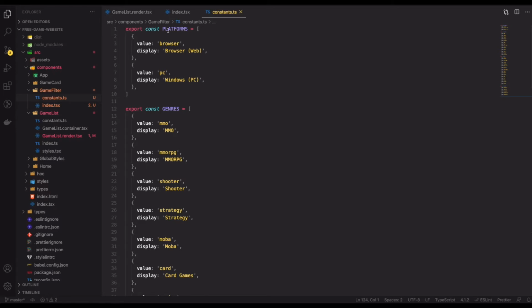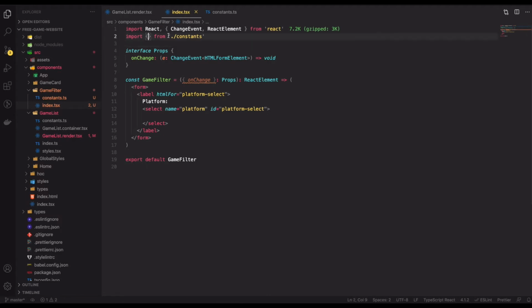So basically in the platform, we have an array of objects with value and display pairs. So the value is gonna be the value every time we have an onChange event happen. The value is gonna be the value that we take into our state, and the display is basically just the text we display for the user to see.